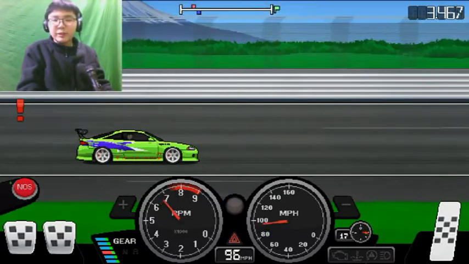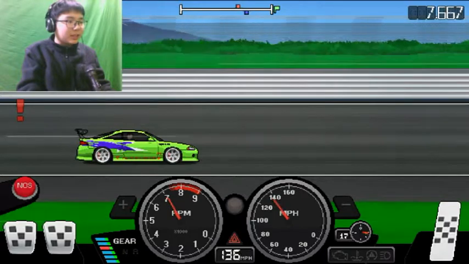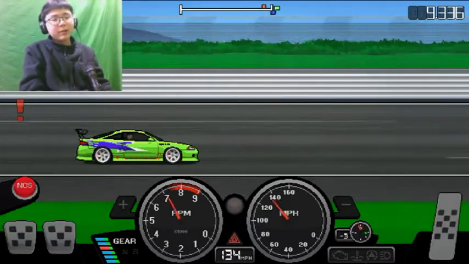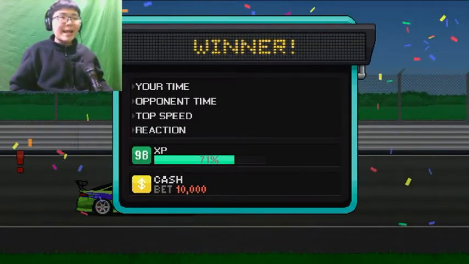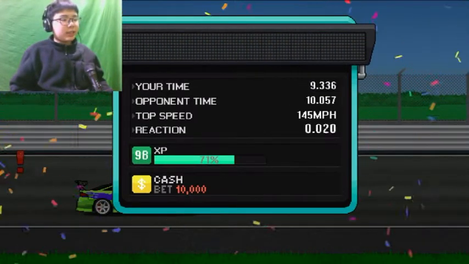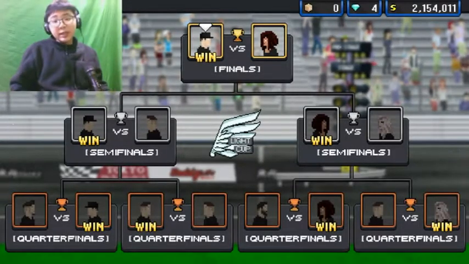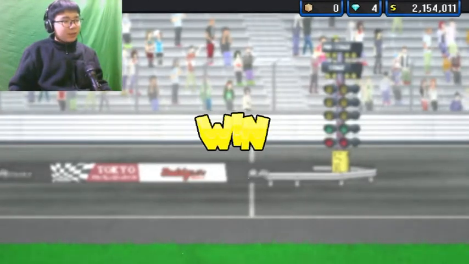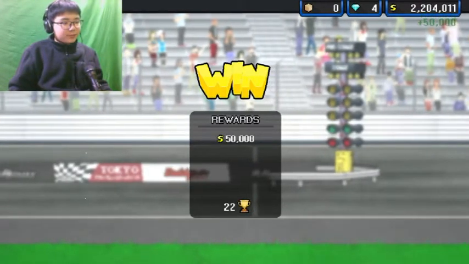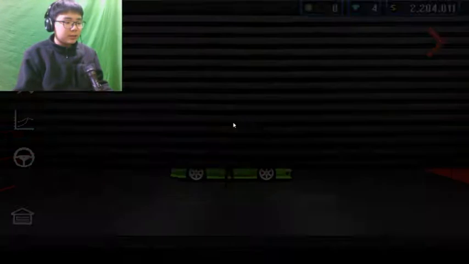Yeah, by default, because this is the Light Cup, it's pretty easy. If you're at a low level, you're gonna be able to get a lot of wins. Pretty easy. Seriously. Anyways, the Eclipse. Pretty fast. I mean, I really wish it was rear-wheel drive. Honestly. But on the plus side, it looks nice.